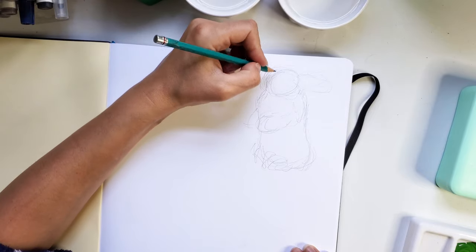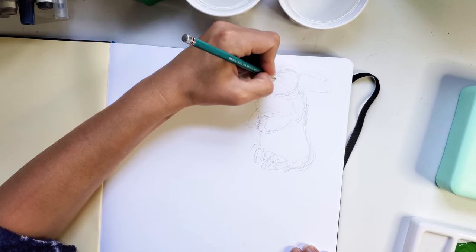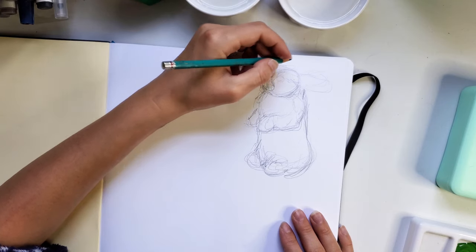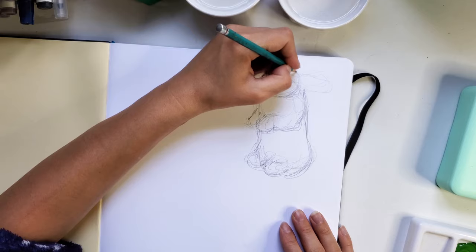I don't draw bunnies very often, so please forgive any glaring errors if you're familiar with bunnies, because I am not. All I know about bunnies, really, is that they do not have paw pads, which is kind of weird. We have a potato with ears. Let's give him some eyes so we can start marking out where everything is. This is looking bunny-ish, I think. What do you guys think?